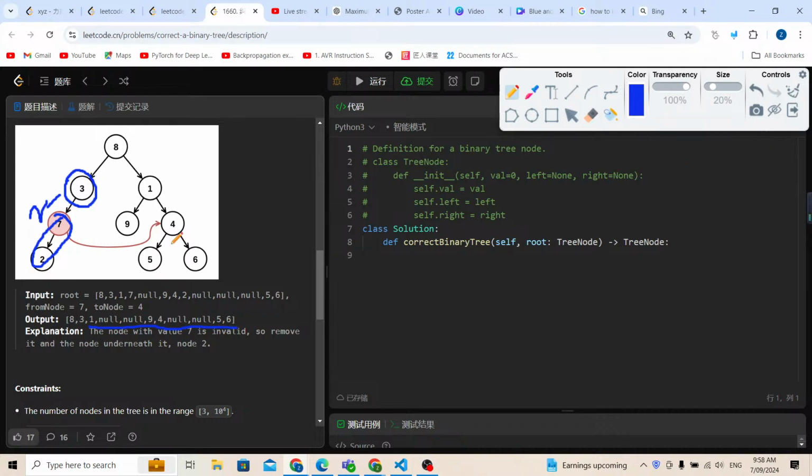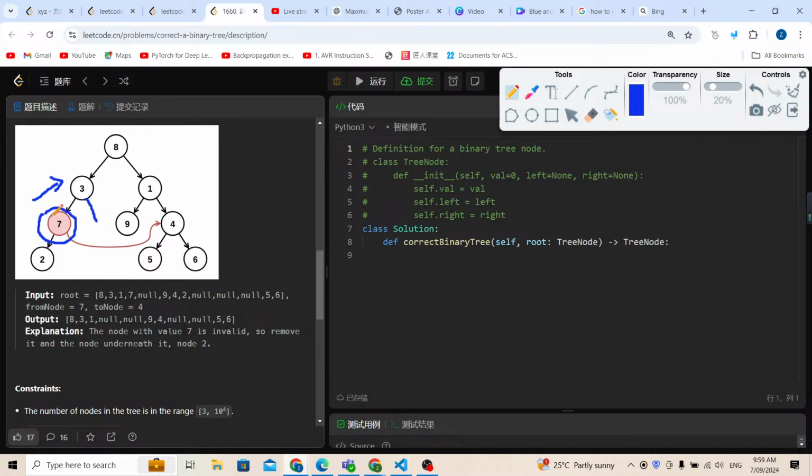So what kind of idea can we use to solve this kind of problem? First of all, we need to know if we find a child, for example node 7, it can be at the left side or it can be at the right side. We don't know about it yet. Let's check this example. First of all, we need to find its parent, and its parent is node 3. If we are sure this is a defect node, definitely we need to find the parent, and the parent's left is going to equal None.